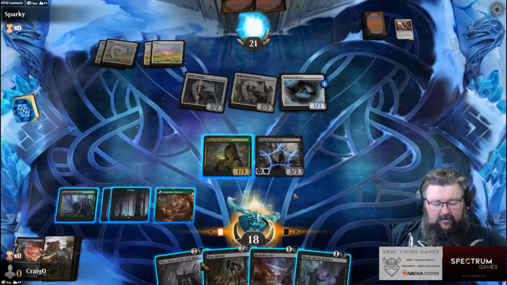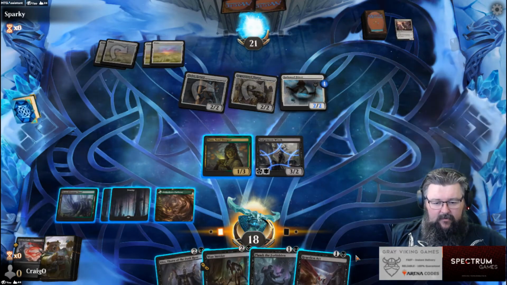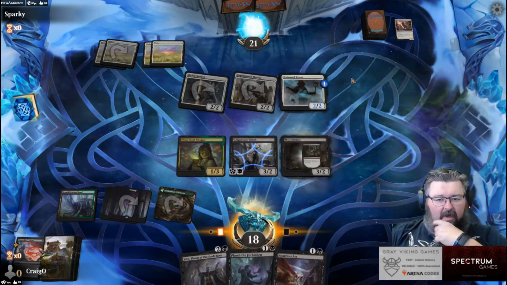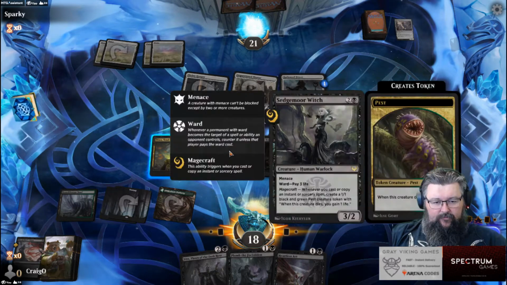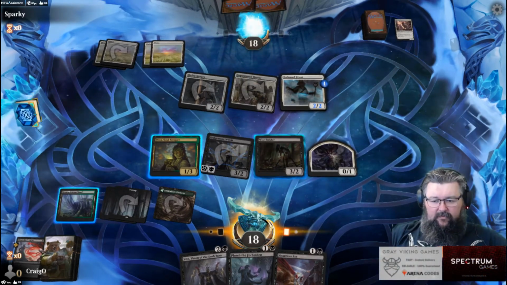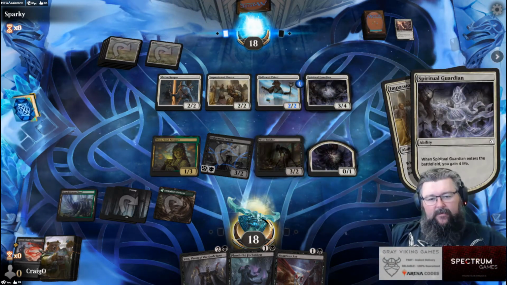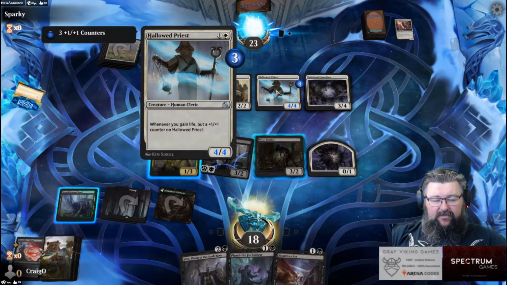Play another green one. Oops, cancel that. Damn it. Change my mind. I was hoping to be able to kill that Hello Priest, but that's not going to happen. See if they block. That would do, but they don't. But anyway, the one thing we do have at this point in time is that the Hello Priest doesn't have trample.